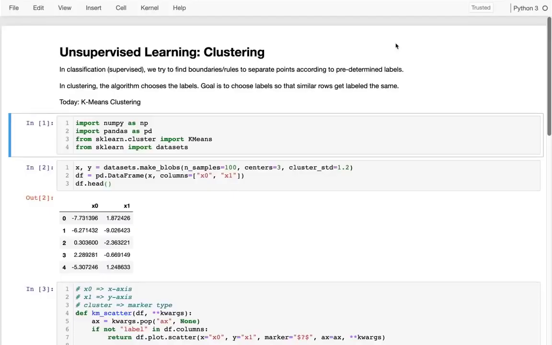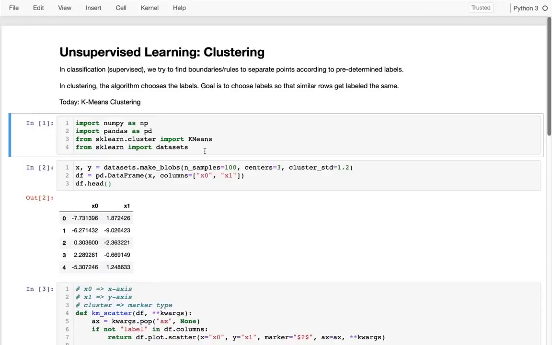In clustering, we might similarly have some sort of scatter of data or the multidimensional equivalent of that. But the difference is that there's no pre-existing labels on the data. That's what makes this an unsupervised learning problem. The algorithm itself gets to choose the labels. And so there's a million different ways you can choose to apply labels to an existing data set. But we still have some constraints, or maybe I should say a goal. Our goal is to choose those labels so that we're grouping similar data together, and there's ways to measure that. So clustering is this general problem. There's lots of different clustering algorithms. By far the most famous is k-means, so that's where I'm going to start.